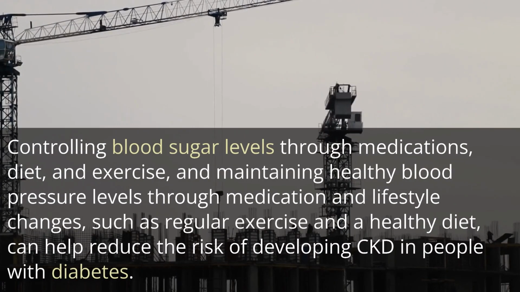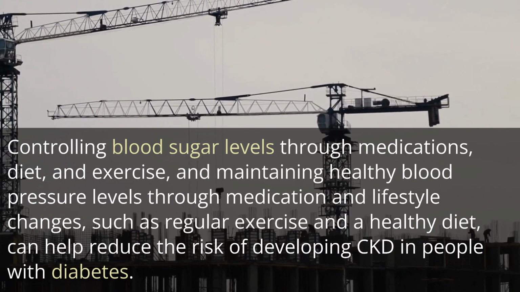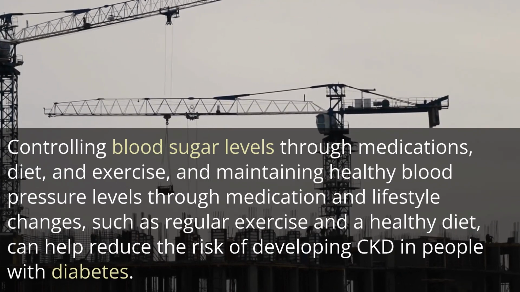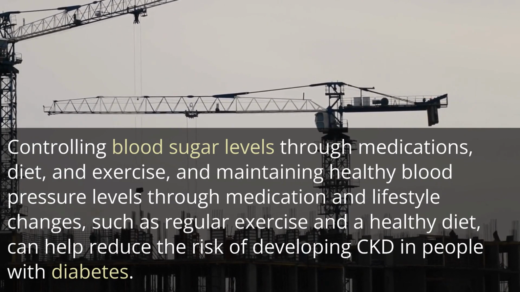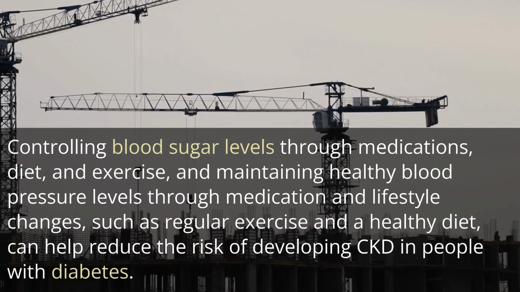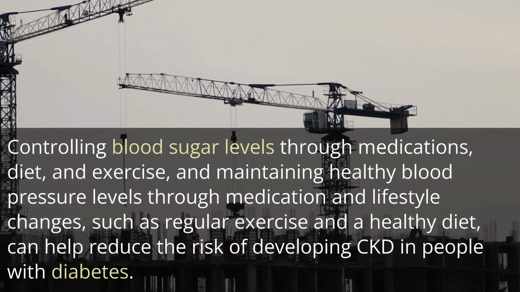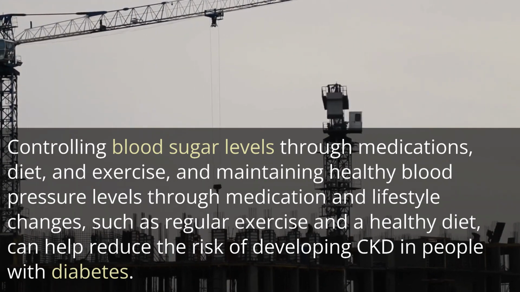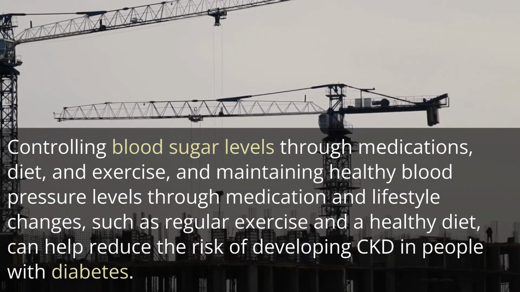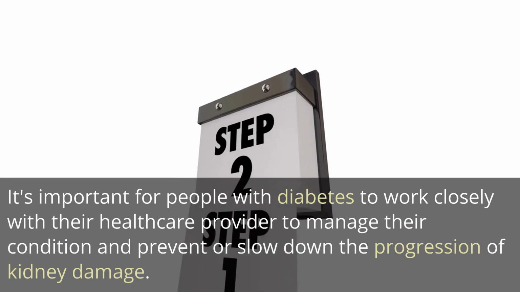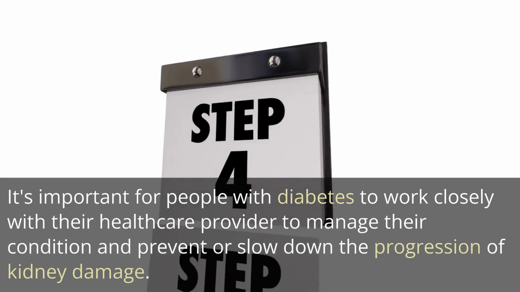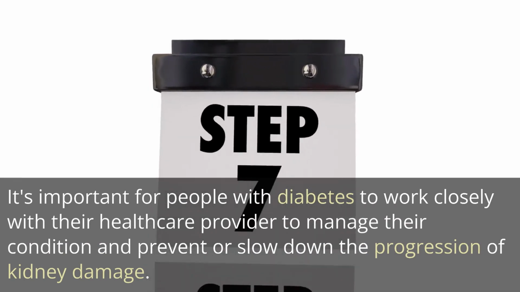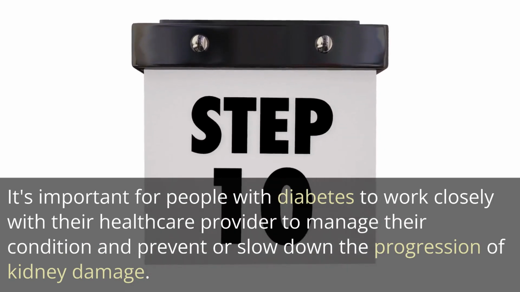Controlling blood sugar levels through medications, diet, and exercise, and maintaining healthy blood pressure levels through medication and lifestyle changes, such as regular exercise and a healthy diet, can help reduce the risk of developing CKD in people with diabetes. It's important for people with diabetes to work closely with their healthcare provider to manage their condition and prevent or slow down the progression of kidney damage.